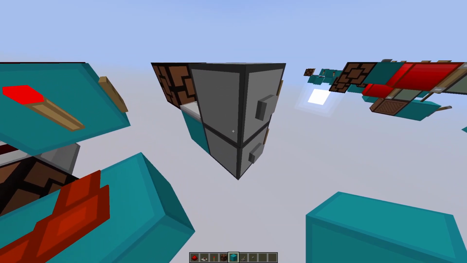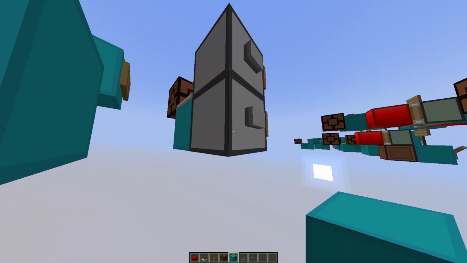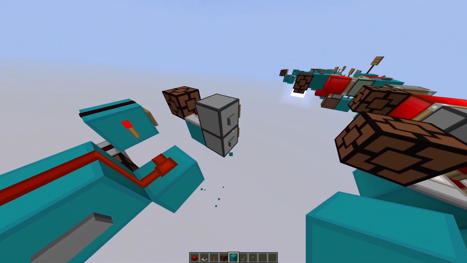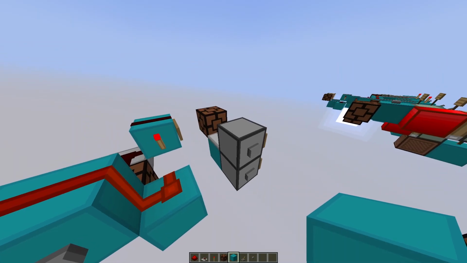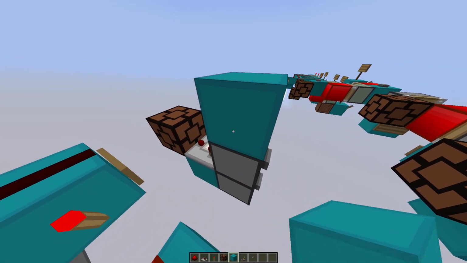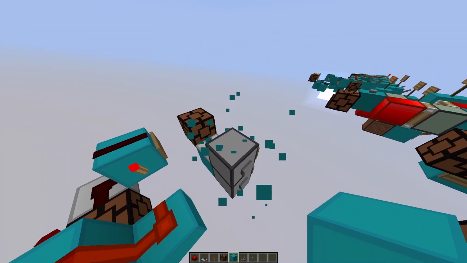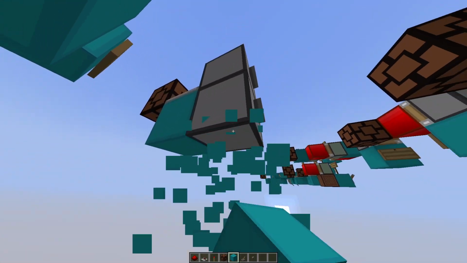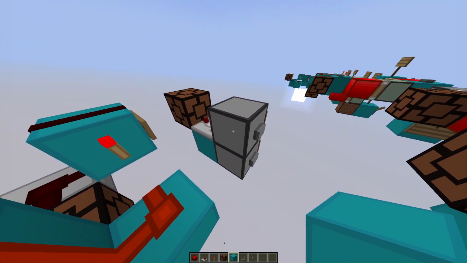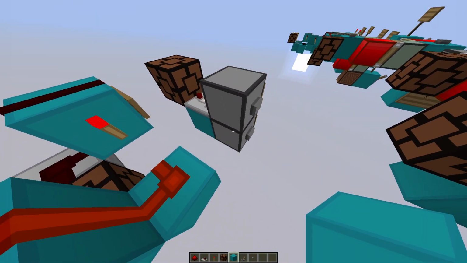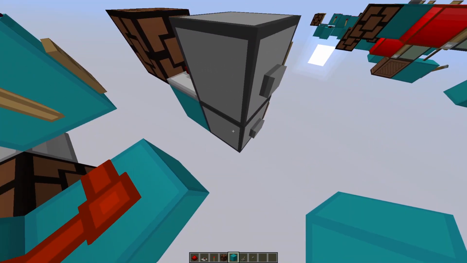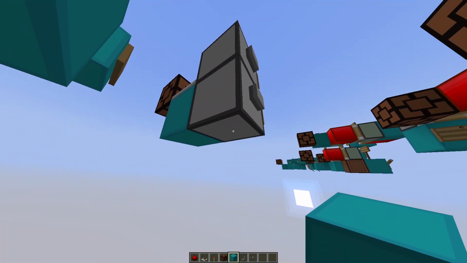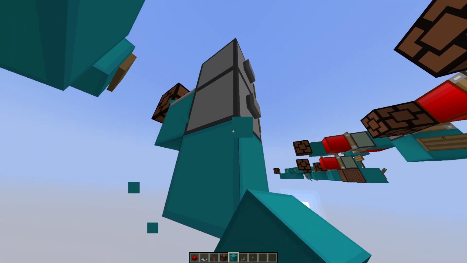And even though S and R are both set to 1, they do not have the same timing of rising edge for each other. The rising edge for this dropper is ever so slightly earlier than the rising edge for this dropper, even though they're powered at the same time instant. However, the rising edge for this dropper is ever so slightly earlier than this one.